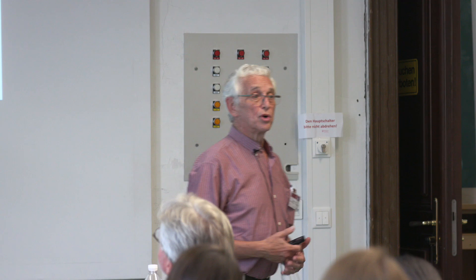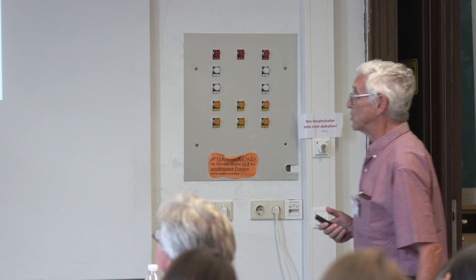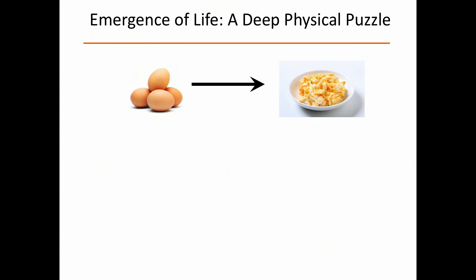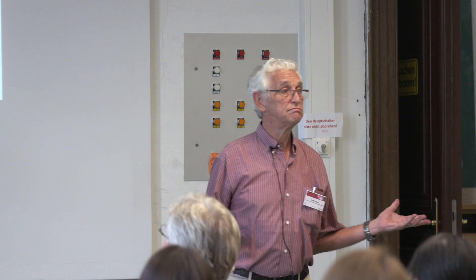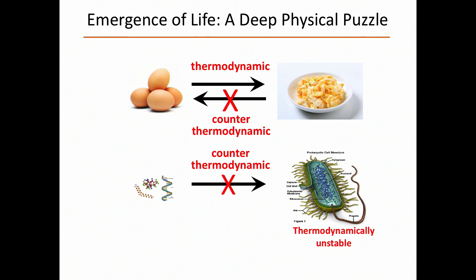I'm sure some of you can cook. It's not very challenging to take eggs and turn them into an omelet. But here's the more challenging thing: how to turn an omelet into eggs. One direction is the thermodynamic direction — that's downhill thermodynamically. Whereas the other one is counter-thermodynamic and therefore it doesn't work. When we talk about going from life's building blocks to a living entity, it's counter-thermodynamic — it's going uphill to something unstable.